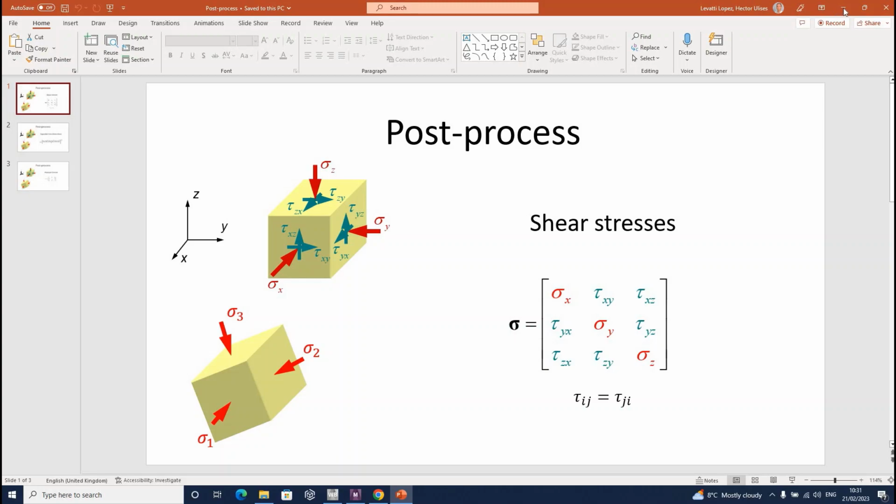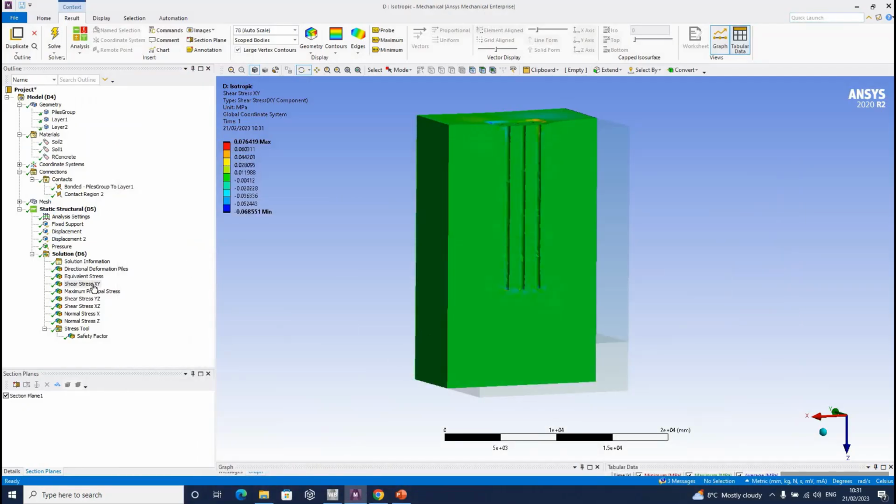And all of them can be shown in the software. In this case, for example, I'm showing the shear stress in the XY direction. You choose this when you set up the post-process of your stresses. But you can show as well the YZ direction and the XZ direction. And you see these two are very similar, and this is a little bit different because this problem, of course, is three-dimensional, and in the horizontal directions, X and Y, things will happen more or less in the same way.